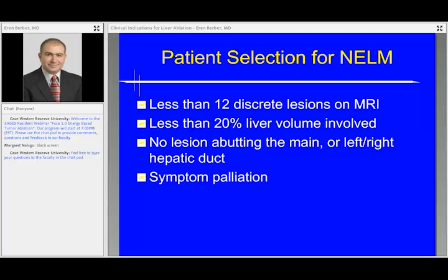And we also know that the studies have shown that debulking really helps in the overall oncological outcome of these patients. And recent studies show that even if you do 70% debulking, there's a survival benefit. So the algorithm is more flexible for neuroendocrine liver metastasis, and generally you go up to 12 lesions on preoperative imaging, but still you have to make sure that you're treating less than 20% of liver volume.